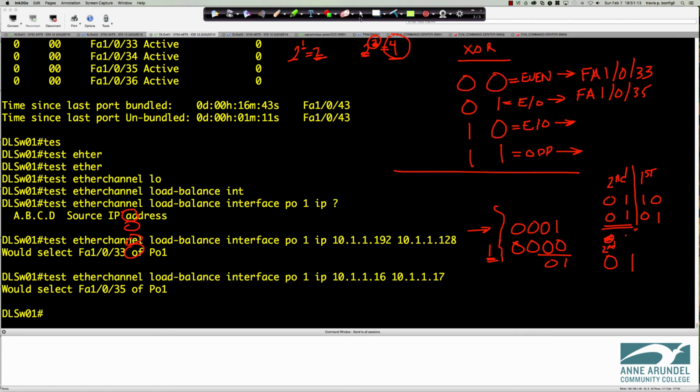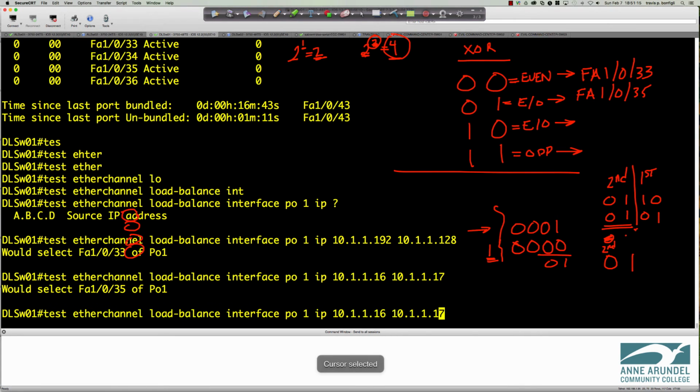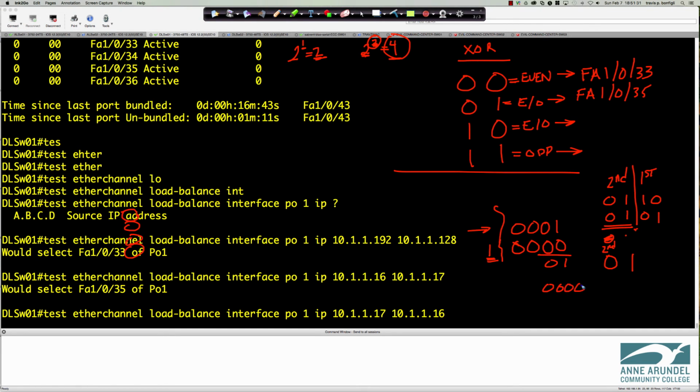So now this would be 16 and this would be 17. So the source is 17, the destination is 16, and what that should result in is we should end up with 0, 0, 0, 0 for the source, and the destination will be 0, 0, 0, 1. And, whoops, sorry, I left out a 0 there. That's going to exclusive OR to 0.